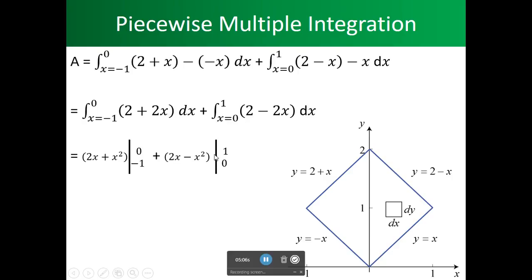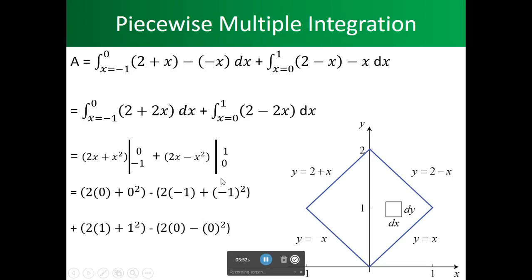Okay, now we're going to add the other part, and this one we're going from 1 to 0. If you take the integral of 2, you get 2x. If you take the integral of a minus 2x, you get a minus x squared. Take the derivative of this and you get minus 2x. If you take the derivative of this, you can check yourself, you get 2. And we're going to be integrating them from these points. So we're going to plug in 0 for the first set. So that's 2x, 0 squared, that all goes out. Then we have this portion, and this time we plug in 1, 2 times 1 and 1 squared, and the other part goes to 0. So we see we get 2 for our area.